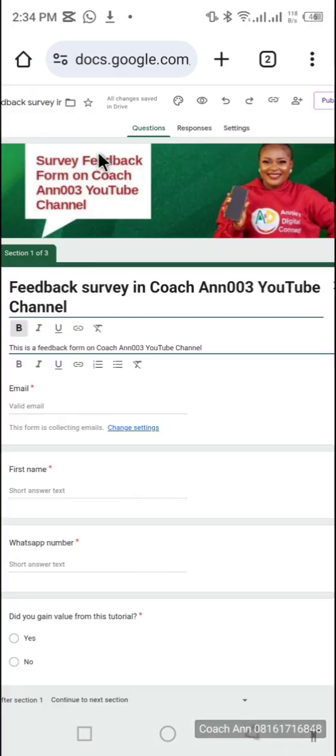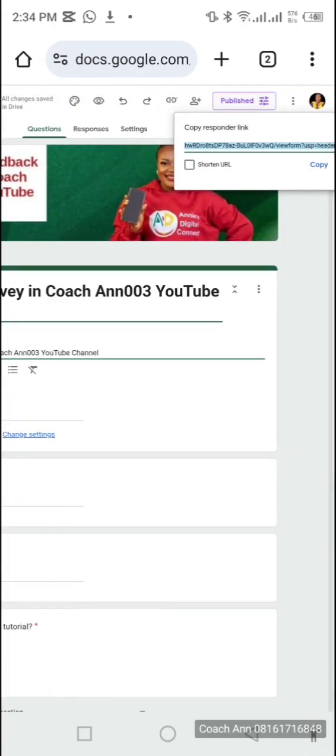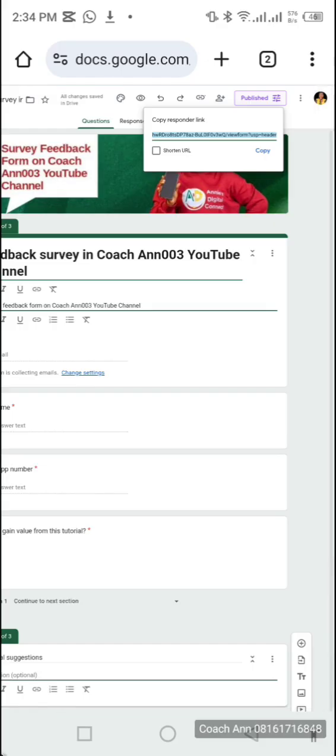But if for instance you want to share it with as many users as possible, you don't have anybody that you're creating the form for, or you don't have any collaborators with you on this, it's just your own form you're creating for customers, or students or what have you, just simply come to this place here. Can you see this link icon? Click on the link. When you click on the link, can you see this? You can click on copy to copy the link. And this link is actually very long. What I will do, I'll click on shorten link.